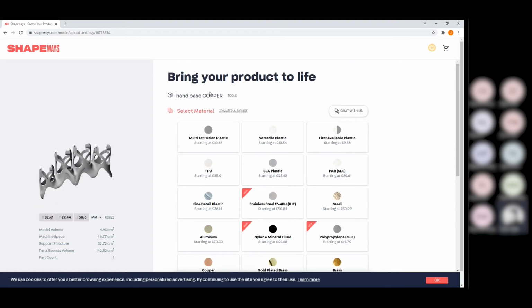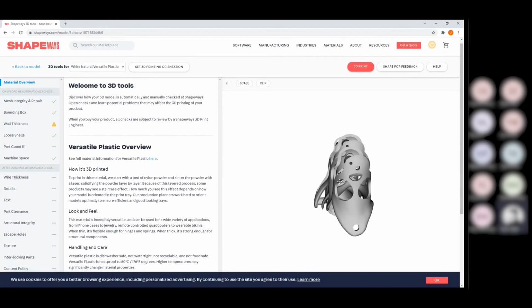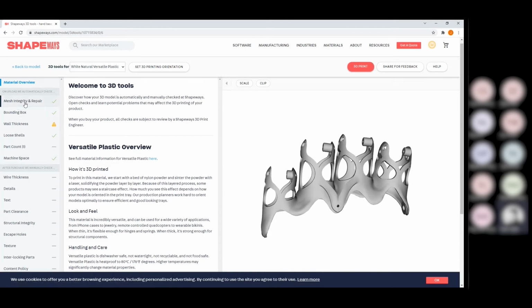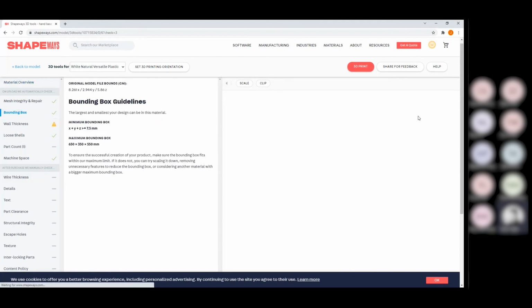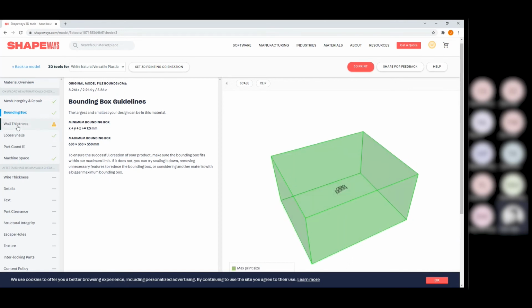But yeah, when you upload your files, it lets you go to these tools. So I can open this in the 3D tools, and this will give you so many different ways to check your 3D files for CNC and 3D print to make sure everything's going to work correctly. It's the best online checker that I've found, and the best thing, of course, is that it is free. So I can see my object there. I can see it's passed the mesh integrity and repair, because it's repaired something for me. It's got a bounding box. Not sure why it needs a bounding box. That's a massive bounding box.